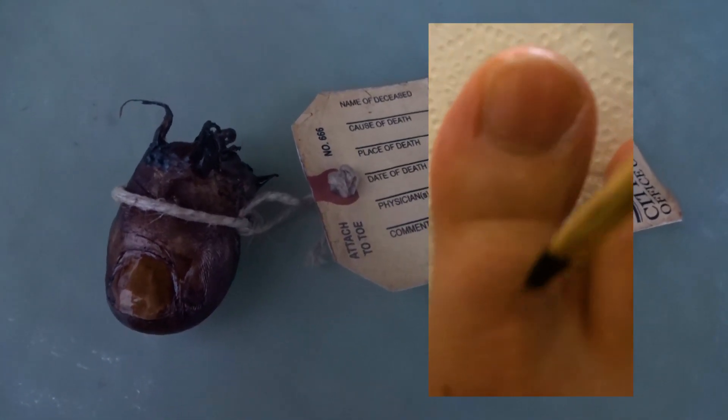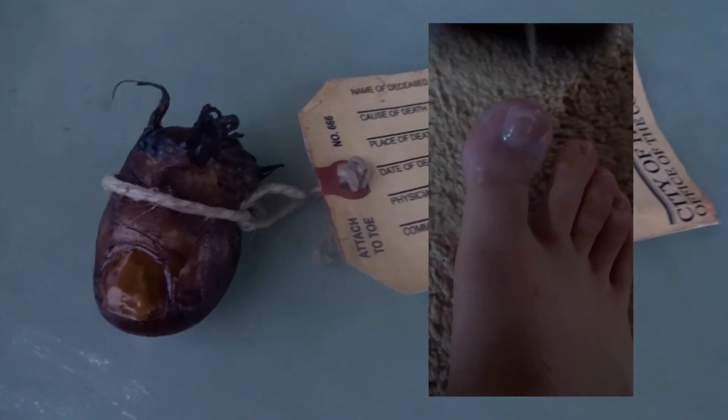The first step is take a small brush, dip it into the Elmer's glue, and completely coat your toe in a thin layer of glue. Then once you're done with that, go get a blow dryer and dry that first layer. You're gonna want to repeat this about four to five more times until you have around five layers built up onto your toe.